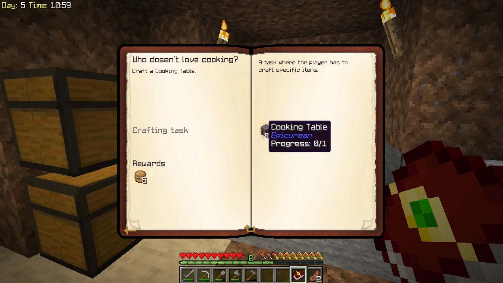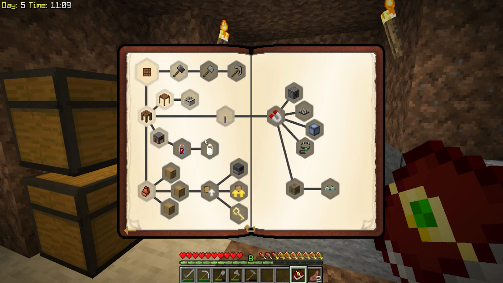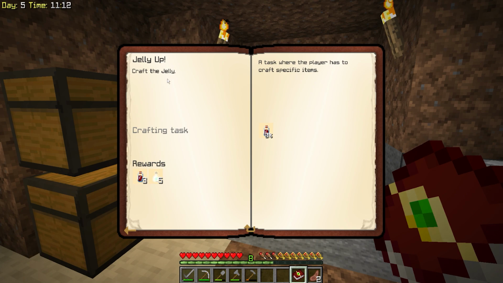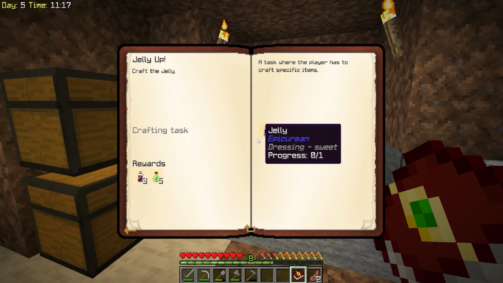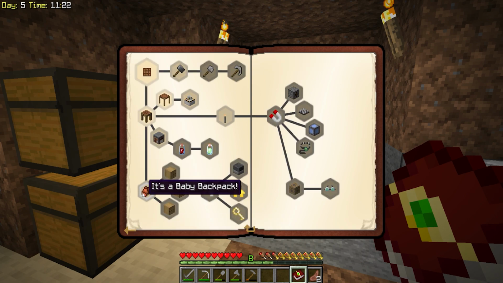And who doesn't love cooking? It's a cooking table. Okay, Epicurean is a mod I've never really used before either. So maybe we'll get into that one. Better food could be a thing. It also looks like we have some kind of potions. Jelly. Okay. Which is a dressing, I guess? I don't know. I'm not sure. Pretty cool, though. Interesting concepts.